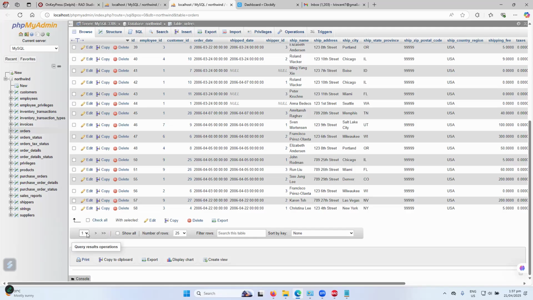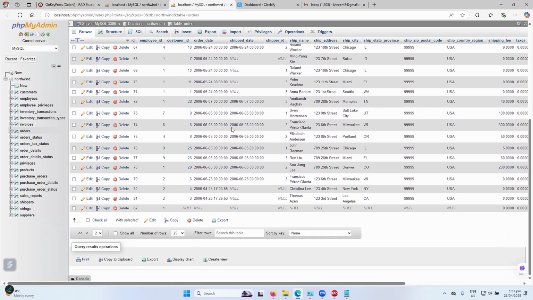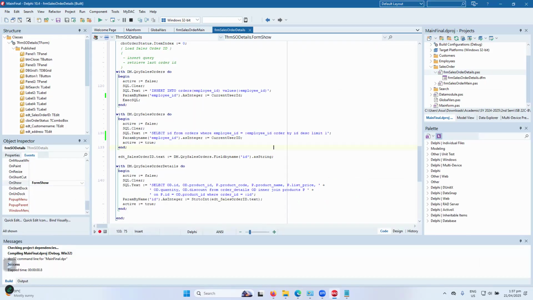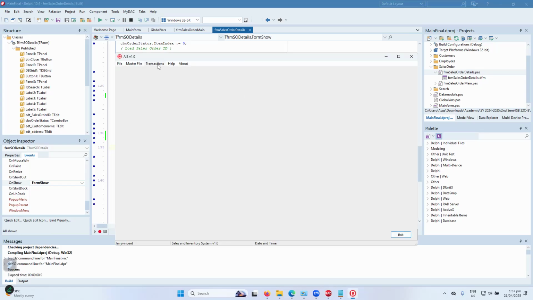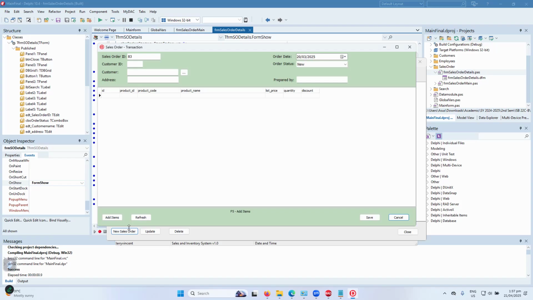By the way, you can look at here the number of pages when you are viewing your records. Right now the last entry was 82, and I think that's coming from me. Let's see if we will see a display of 83 here. New sales order. There you are. You have 83.